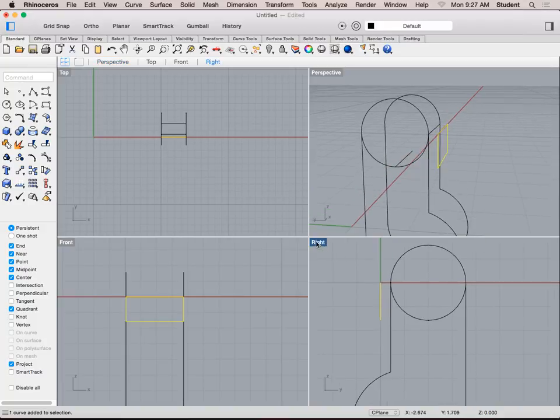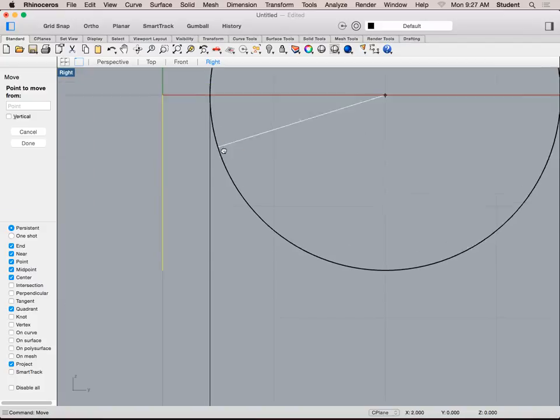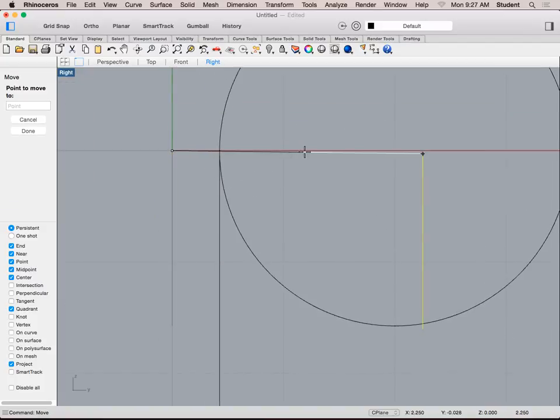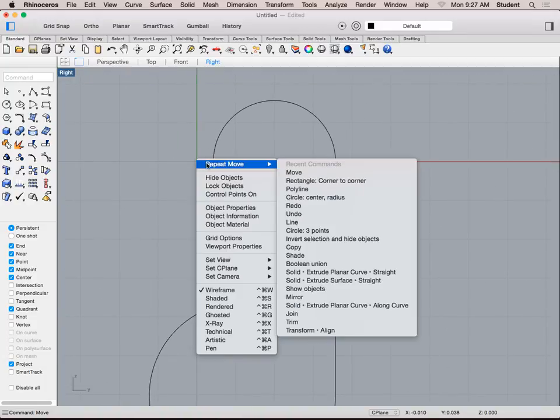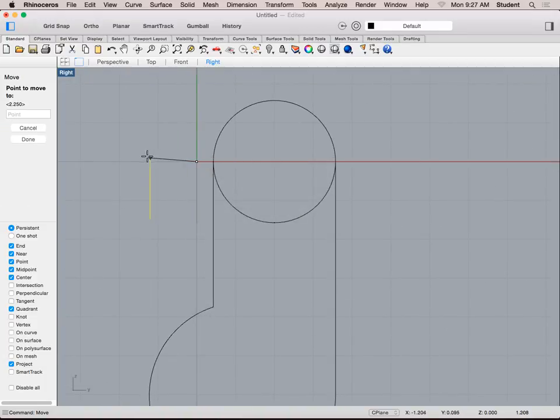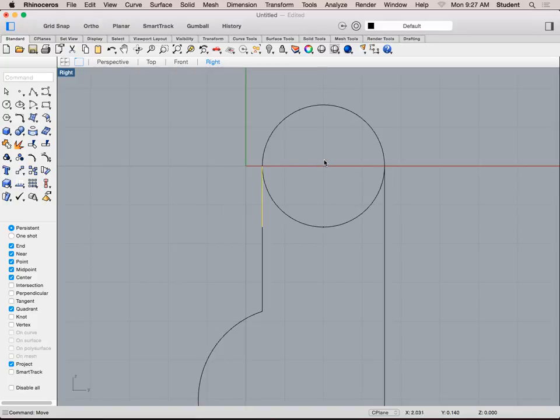Go from the side view, I'm going to move it, type in move, enter. I'm gonna go from the end here, holding shift so I can lock it to this direction. I'm gonna hold tab, bring it over, lock it to that quadrant right there.